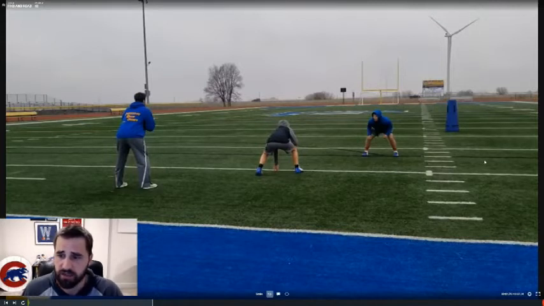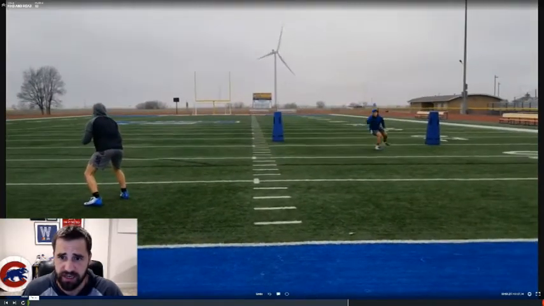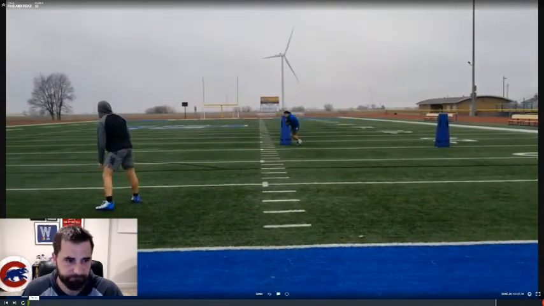So right now, he's getting his eyes on number 1 out here. There's a bag out here you'll see. So he's going to read run pass. We're going to give him a pass option. And when he reads run pass, boom, he's going to get to his threat, get his eyes around, and then read the quarterback.